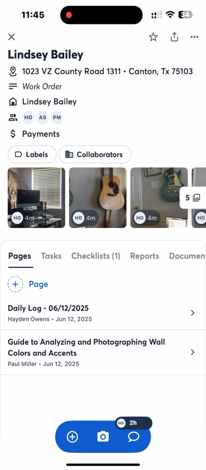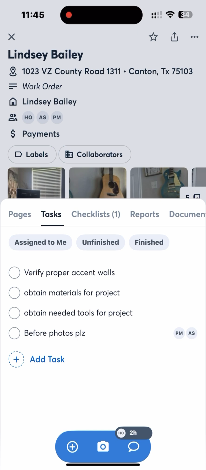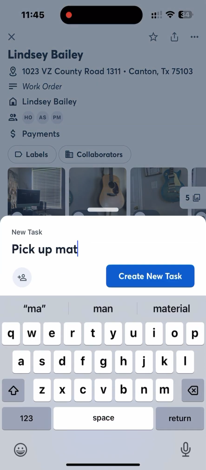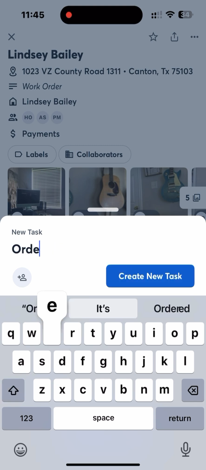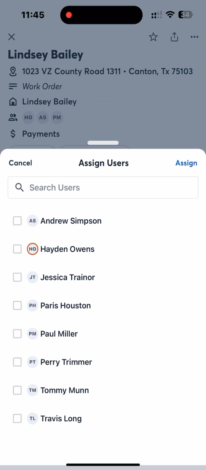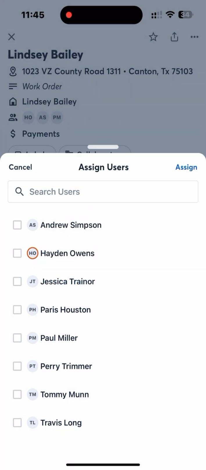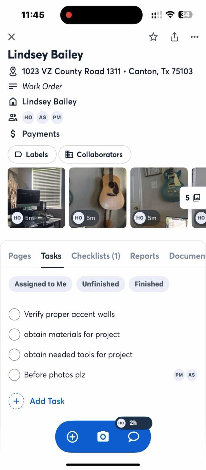Here you're going to see the first thing, which is pages. This is where, foreman, you are going to create a daily log utilizing the pictures you've taken throughout the day. You also have that ability to create tasks for yourself, assign them to Paul if necessary or to me if necessary, in order to have those reminders specialized throughout the day to help you. We're able to utilize this task to keep us on task, and that gives us that ability for added clarity as well as that ability to assign particular responsibilities.